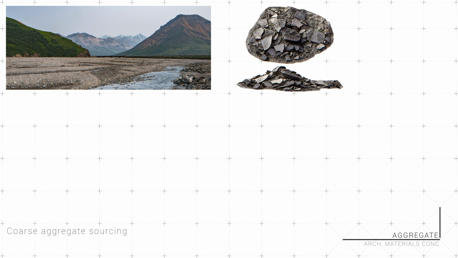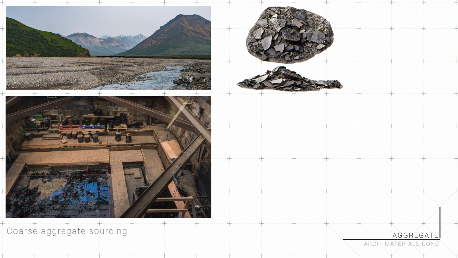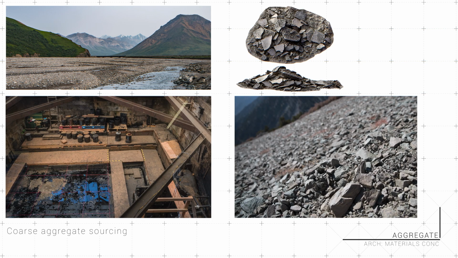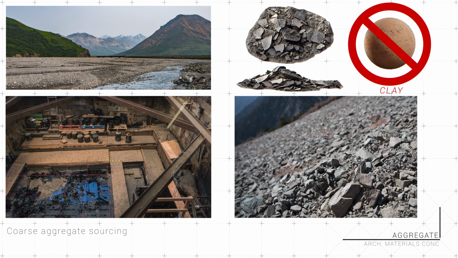Riverbeds, recycled concrete, quarries, pretty much any set of solid stones can be used as aggregate, nothing soft like clay. These aggregates determine the surface quality of the final cast. Colors and texture too. Aesthetic choice also goes into aggregates. Gravel size and color have an effect on the look.